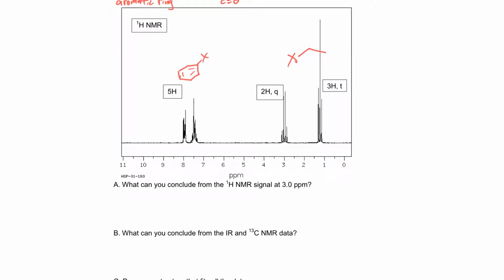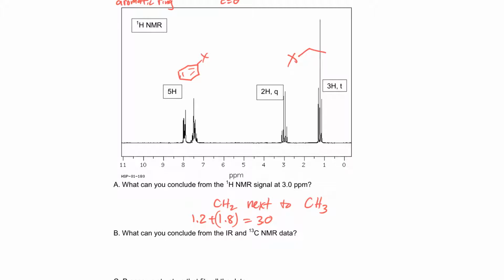What can I conclude from the NMR signal at 3 ppm? This is a CH2 next to CH3. And I know that the base shift of a CH2 is 1.2, and if I add 1.8, I can get to 3.0. So I do have some effect of a nearby electron withdrawing group. Perhaps the aromatic ring is affecting it somehow, but that is something to keep in mind, that it is attached to something that's not just a standard carbon. It also is attached to something that has no other hydrogens, again, because it's split into 3 and we know that it's attached to the methyl.